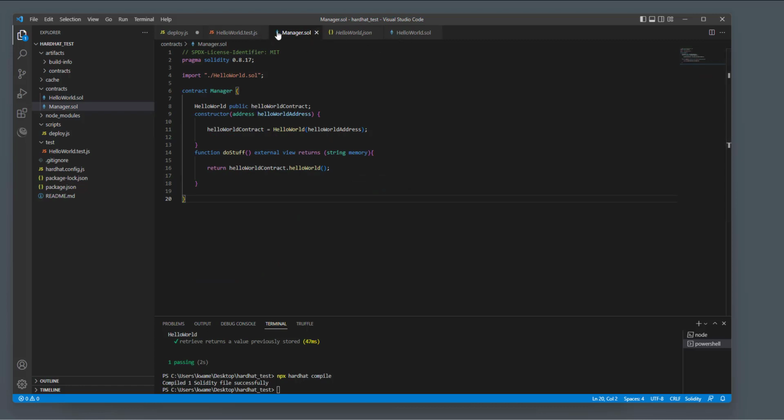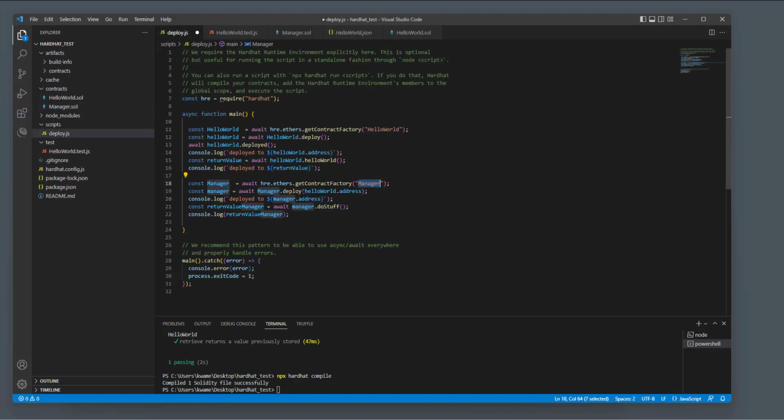So inside of our deployment script, we say that once this part here is successful, take the hello world address and pass it as a dependency for the manager. And then we display the manager's address, and then we call the manager's do stuff, which, remember, this do stuff function is actually calling the hello world function. We return that value, and then we log it out to the console.